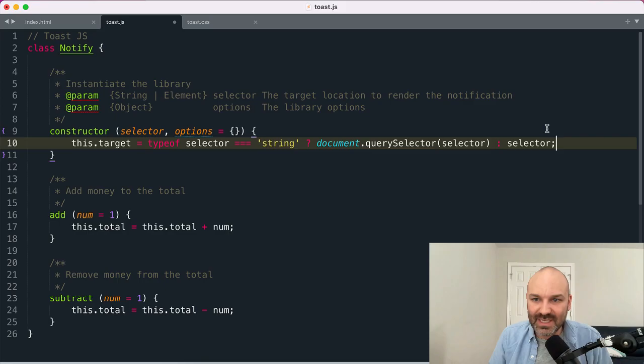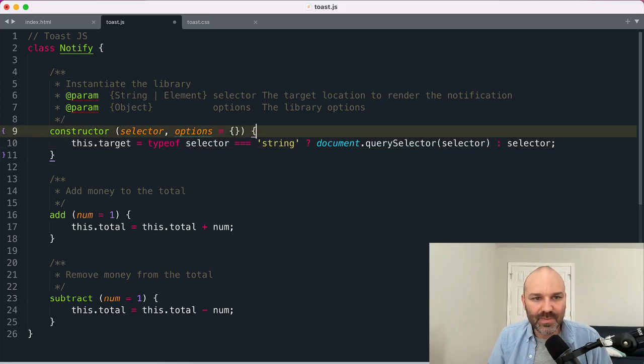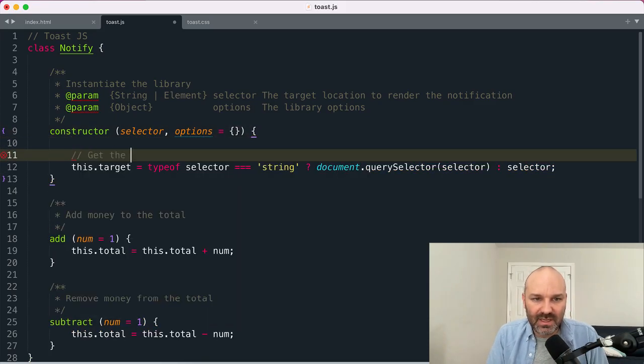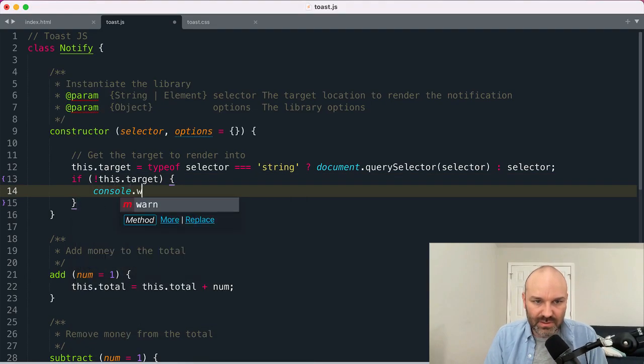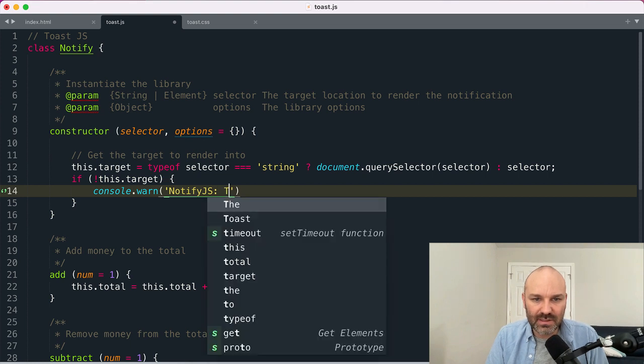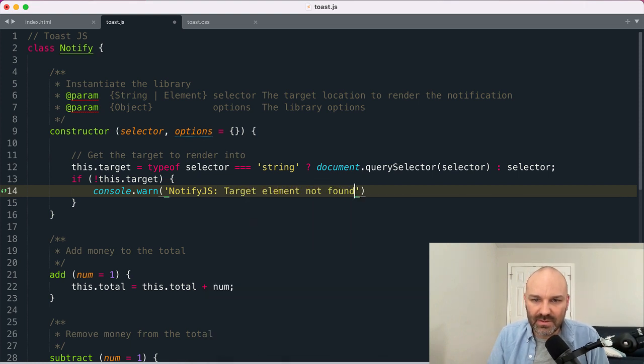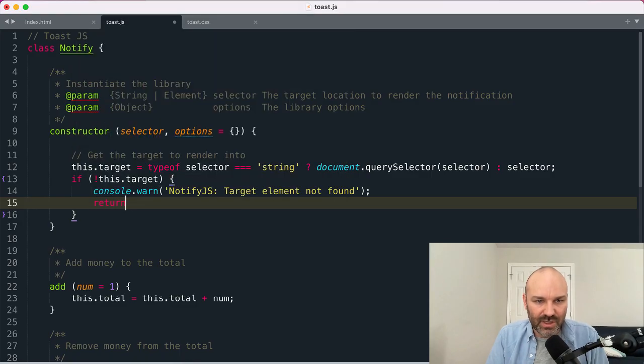So we're going to assume it's an element. So let's say get the target to render into. And if there's no target, we are going to console.warn. Let's say we'll go like this: notify.js target element not found, and then we'll return.